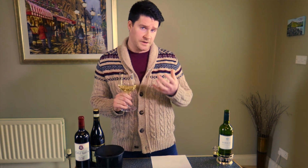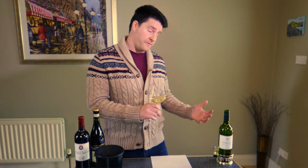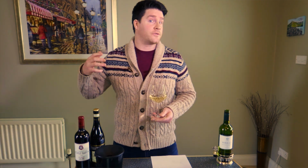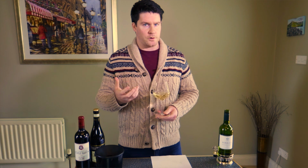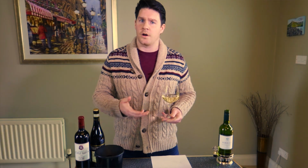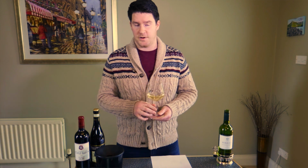and the nature of the fruit is an important thing to take note of as well, because that can give us an indication of the type of climate that the wine comes from. If the fruits are particularly fresh and vibrant and maybe even acidic or tart, it tends to come from a very cool climate. If the fruits operate in a more tropical spectrum, or they have a particular ripeness to them, that can be an indication of wines coming from a warm or even hot climate.